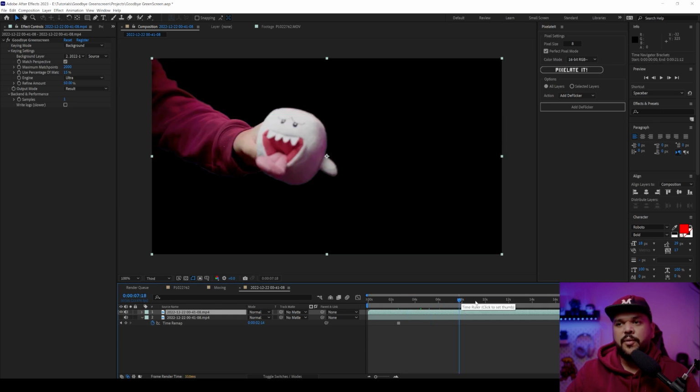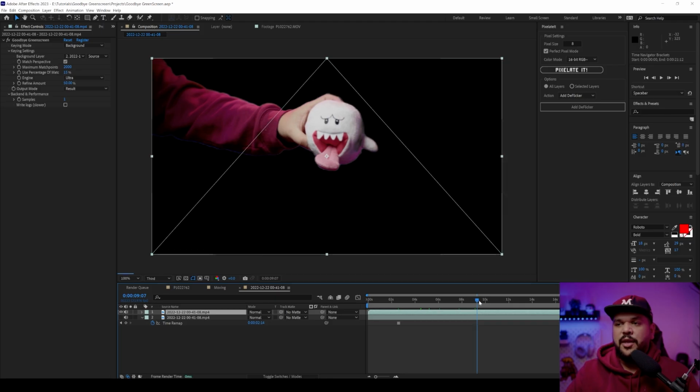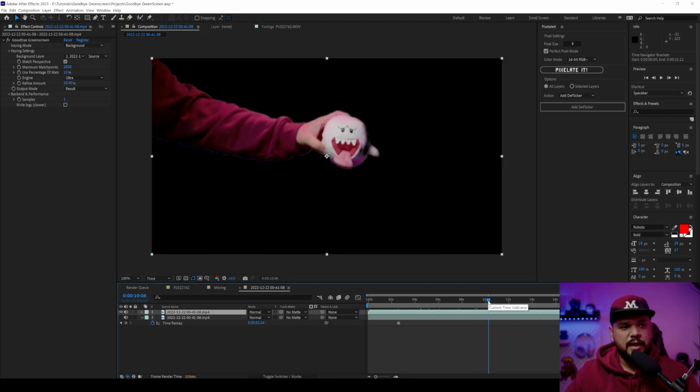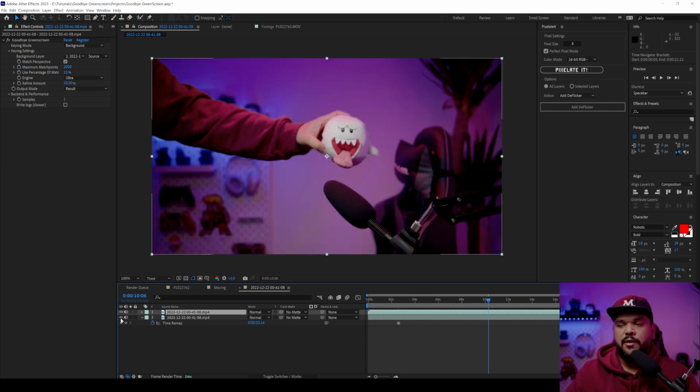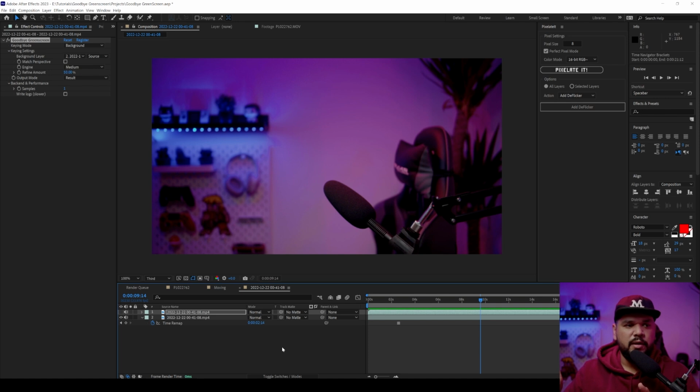Okay, yeah. So I think this is really where Goodbye Greenscreen shines, because it doesn't try to detect if it's human or not. It just detects if it's part of the background or not. It's not perfect though, as you can see right here. It is removing this, but I wonder if I mess around with some of the settings, if it will make a little bit of a difference. Yeah, it does. Medium. Yeah, I think that Goodbye Greenscreen really does a good job in that sense.